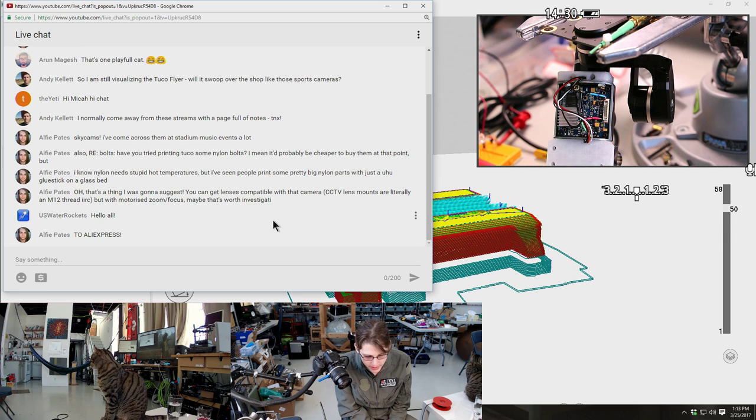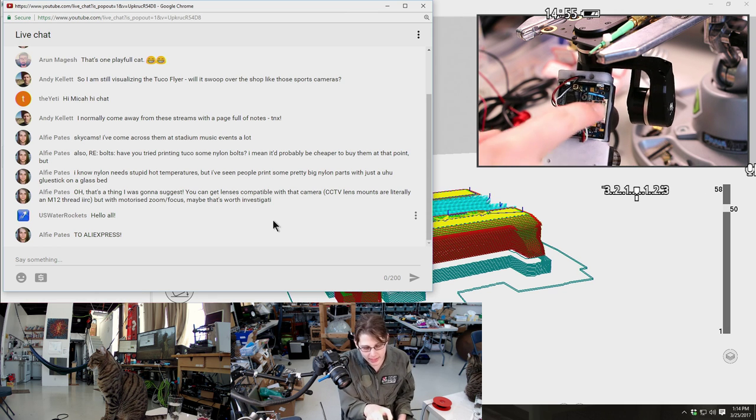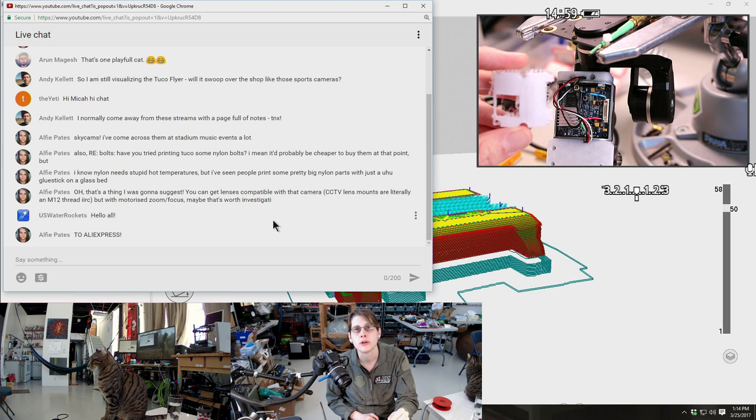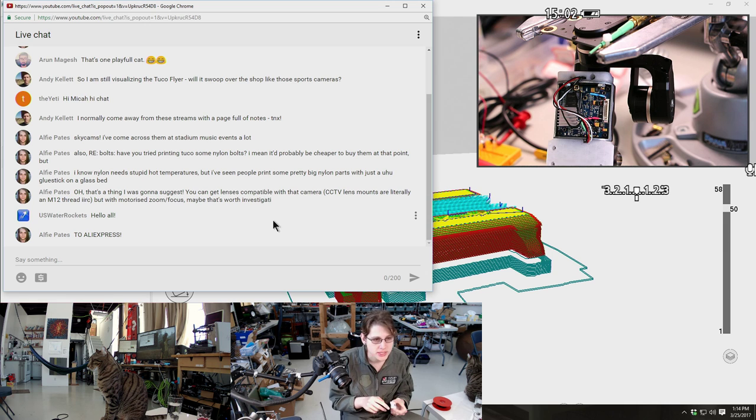So what is nice is that the setup that we have here requires very little modification. Pretty much all I've done is soldered on power to the camera. I'm still using the original coax for the video. The only reason I soldered on power is that it's an alternative that saves space and increases a little bit of flexibility versus having to put something in that connector that would have plugged it up. So this way, I can leave that connector open, I can leave a cutout for it in this piece that we just designed before, and then I can plug in the little joystick breakout there.